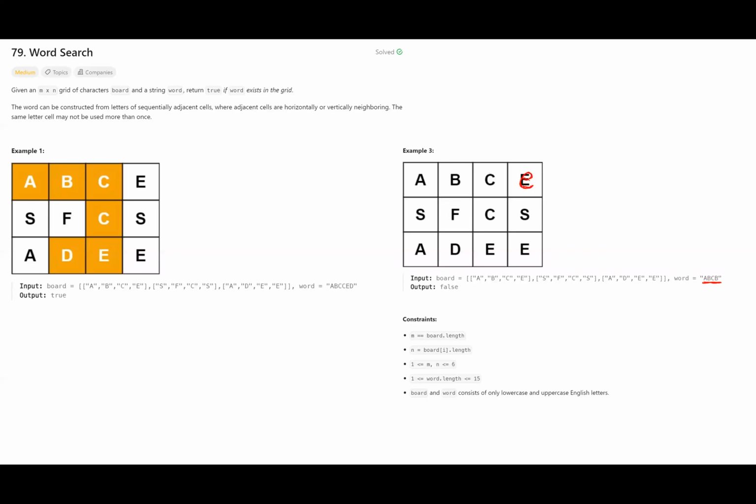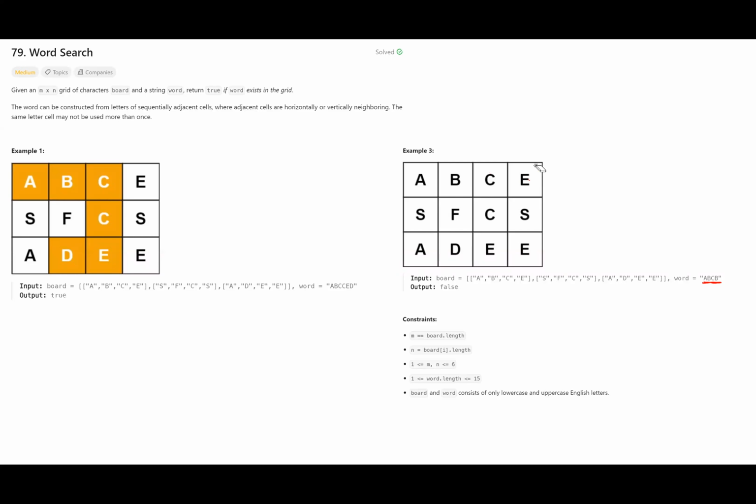In that case, is that going to be a replacement for E? If the interviewer says uppercase and lowercase letters are different, then it is not a replacement for uppercase E. Otherwise, you can just use it. So that's one good question you may ask.